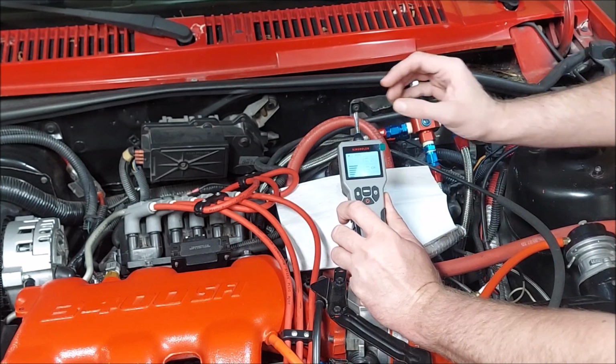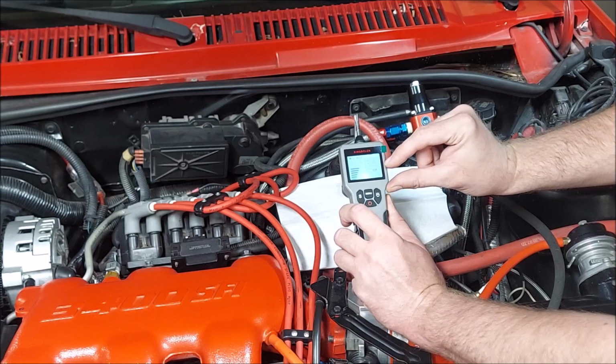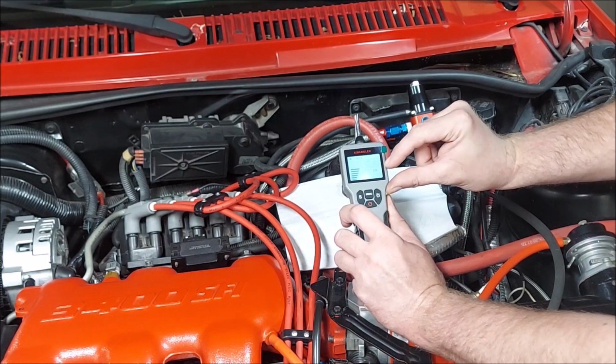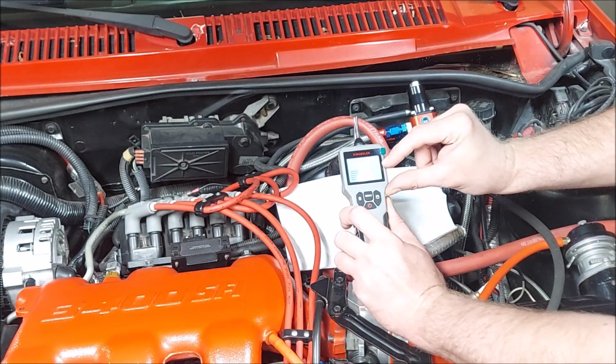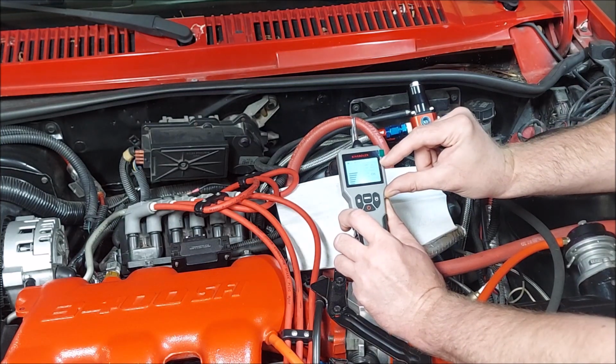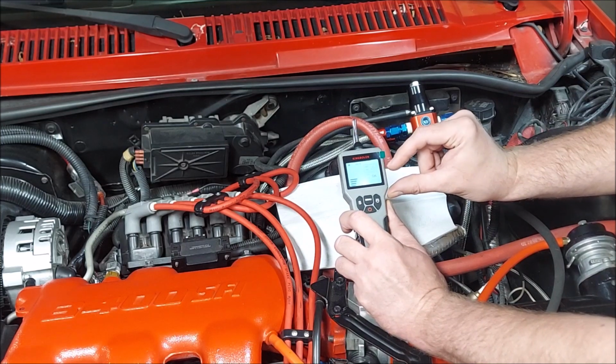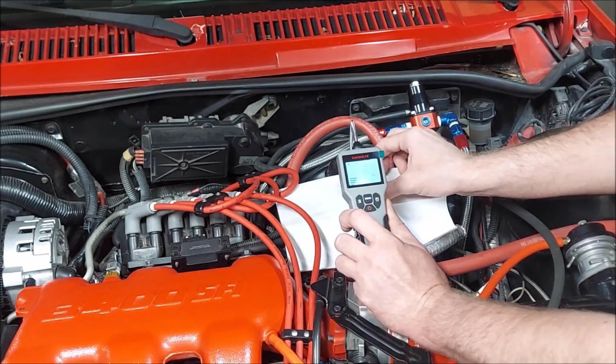Okay, hopefully you guys can see that. The line is right here, which is just right below where it has the caution that the brake fluid needs to be changed. That's about what I expected on this car. Glad I tested it. So I'm going to go ahead and get the fluid changed out on this one.